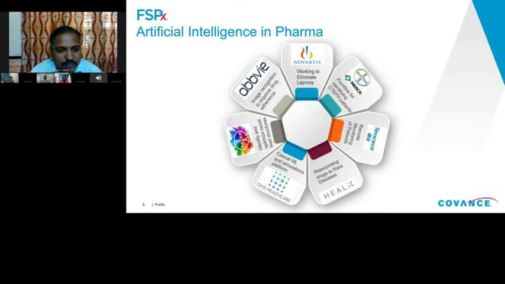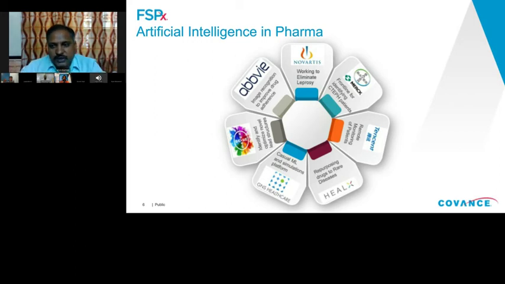So what do we expect in today's drug development process? What we expect is a faster drug development process with higher cost reduction and strong quality outcomes. So time, cost, and quality is what we are expecting from today's drug development process or industries. So given the growth of AI in the pharma industry, I think this is a time for us to look into some of the examples where we have seen the implementation of AI technology in some of the big pharmas.